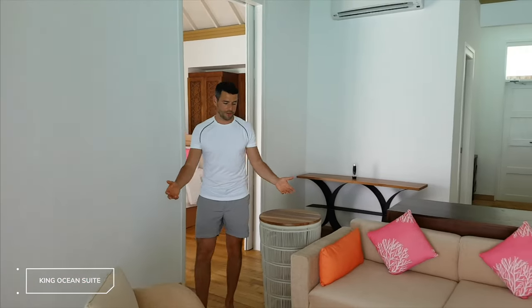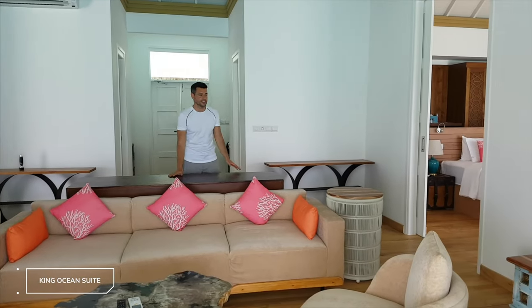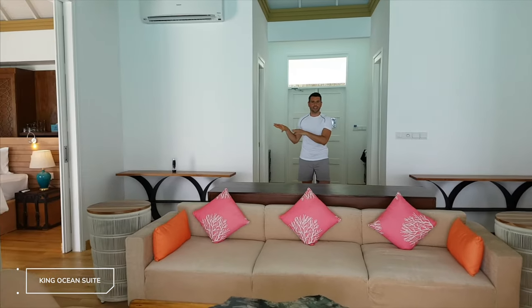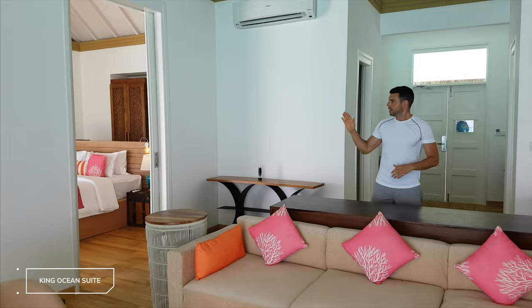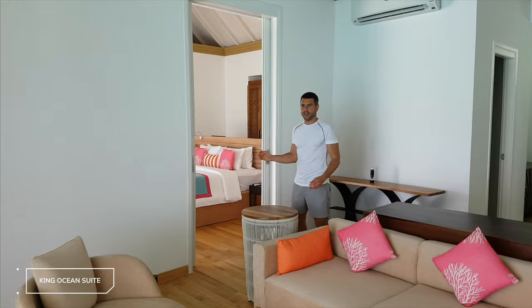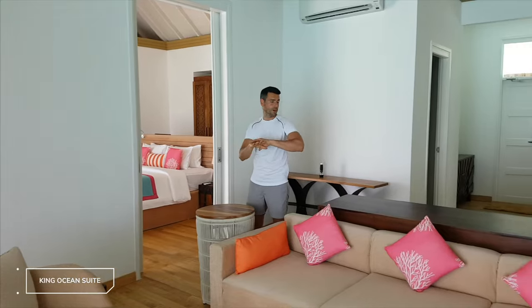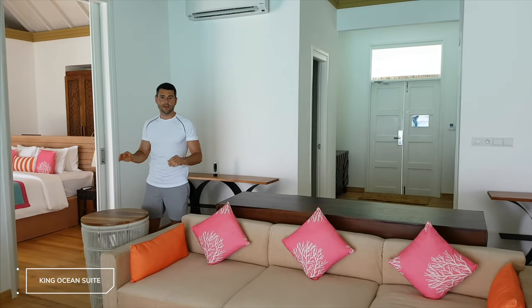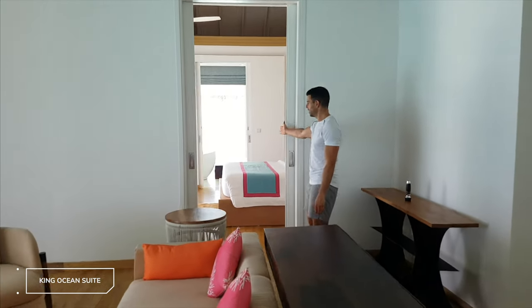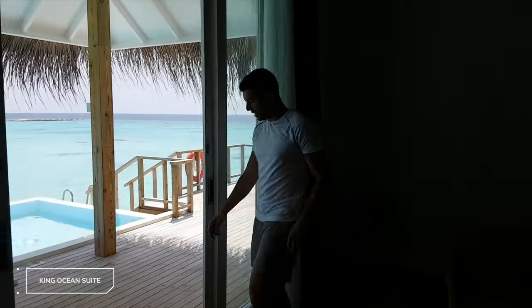So here we are in the living room. As you can see, lots of comfy seats, armchairs, sofas to sit in and relax. There's a TV in that corner. Behind me here is a bathroom and a kind of mini kitchenette type area there as well. Through these double doors is the other bedroom, followed by the other bathroom. And as I stand here, I can see lagoon through that window and lagoon through that window of the bathroom. So when you've got it opened up, yeah, it's an amazing view everywhere you look. So, you take a little look through there. And we're gonna head out now again to the decking.